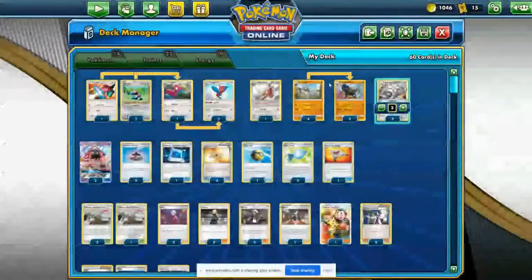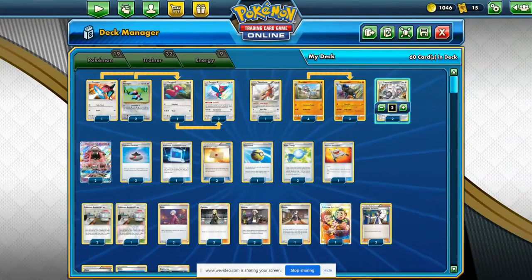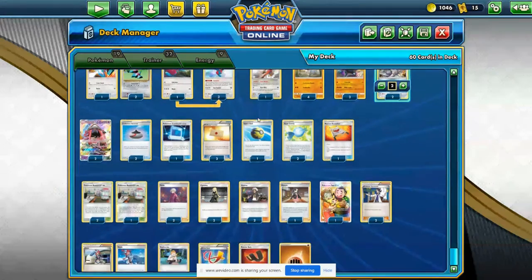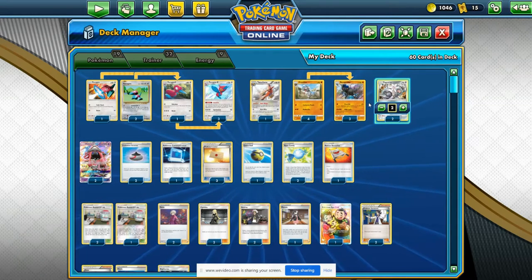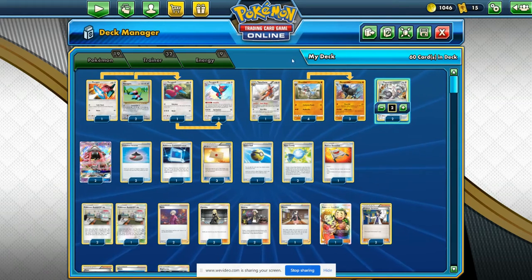We don't have many basics, by the way. This is a stage one. So in our first hand, we would need to draw either a Porygon, a Tapu Lele, or a Talonflame. That's only like 6 cards out of 60 that we need to draw in our first hand to prevent the opponent from drawing extra cards. That is very risky, because I would usually draw all evolution or trainer cards, but no basic in the first hand. That would allow the opponent to draw more extra cards.